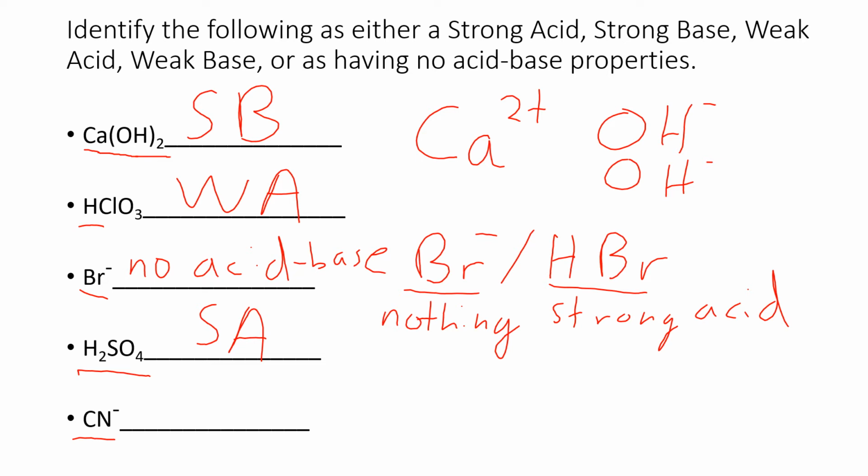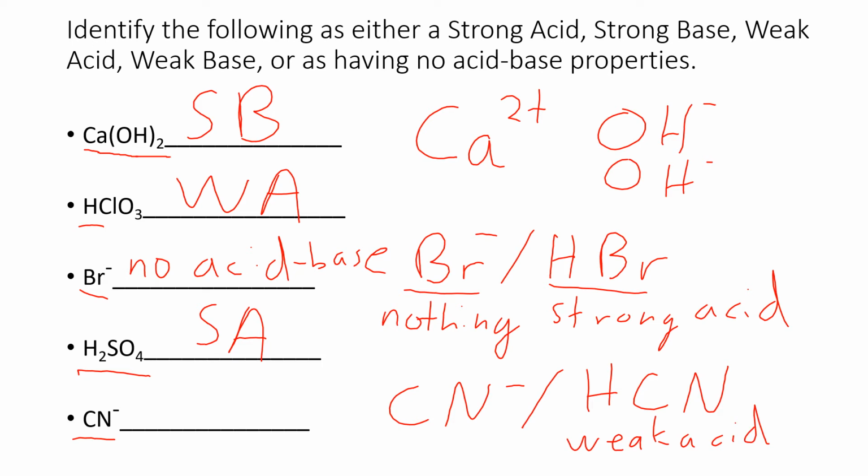So how do we have to analyze that? We have to analyze that by looking at the conjugates. So we have CN-. What would be the conjugate of CN-? Well, the conjugate of CN- would be HCN. So now we're using what we know about conjugates and what we know about HCN to figure out what's going on with CN-. Well, HCN, what do we know about that? Well, we could identify HCN as a weak acid. How do we know it's a weak acid? Well, it's leading with H, and it's not on the list of the 6 strong acids, so therefore it has to be a weak acid.